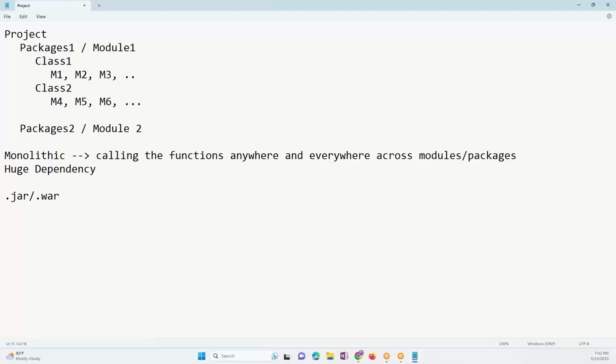What is the problem with this dependency? The problem is this. Let's say M2 is not working for some reason. Something happened, some bug came into one of the functions. Now tell me one thing.